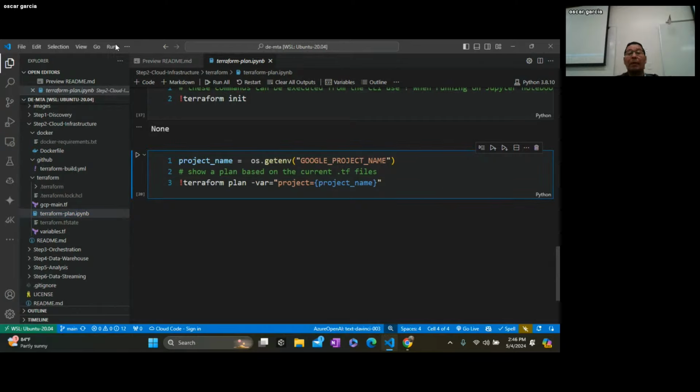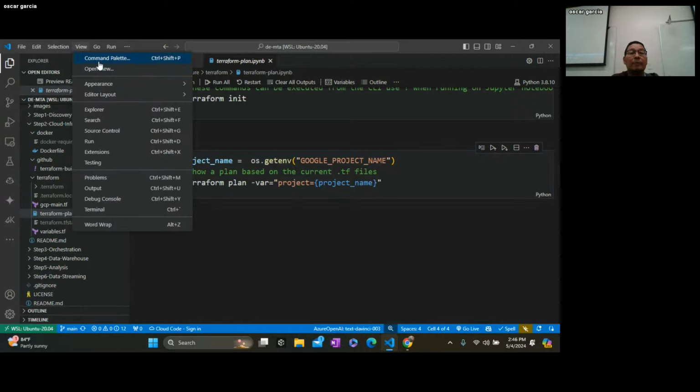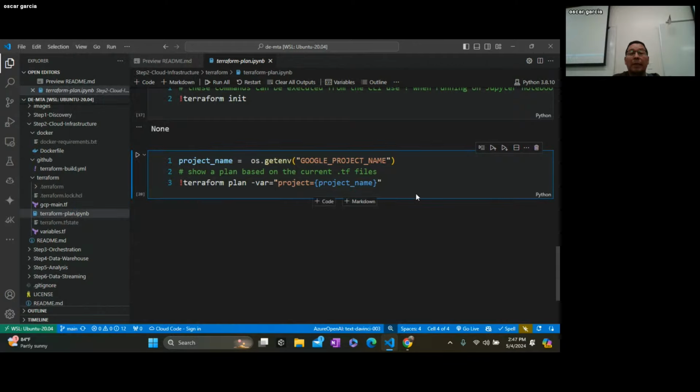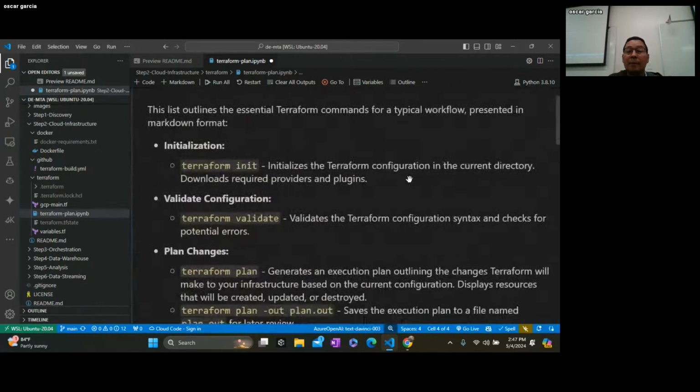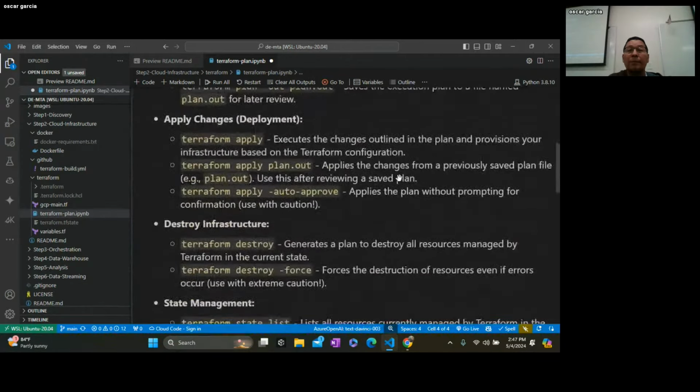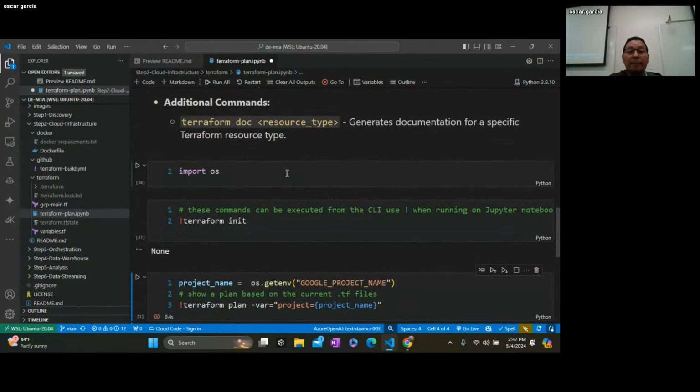What it will do, it will just basically, let me just find here, it will just basically run and tell you what it needs to do. Let me see, for this, the kernel is that one. So if I just run this, okay, so I need to do the dependencies here, right?